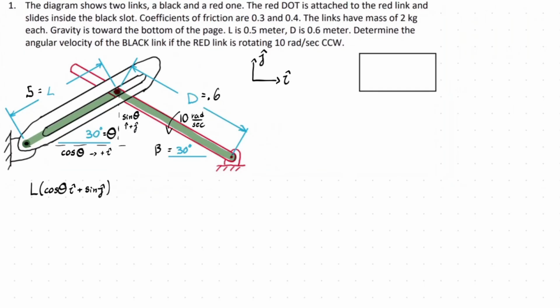So then we're going to go down here. And what are these components? As I go down here and across here, what are these components? This bottom part is, again, the cosine of, now it's beta. And then this vertical portion is the sine of beta. Okay, so let's add that. I'm going to add this distance D times these two horizontal and vertical components. The horizontal component is cosine of beta.